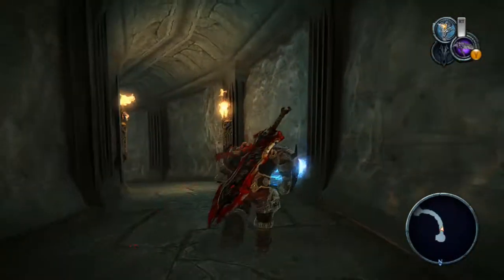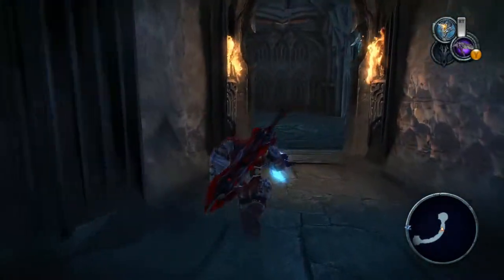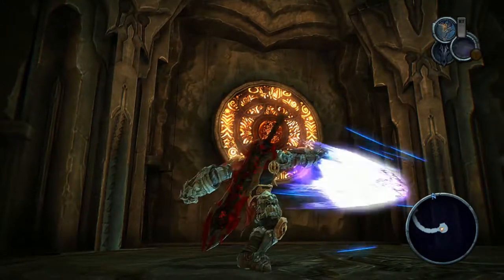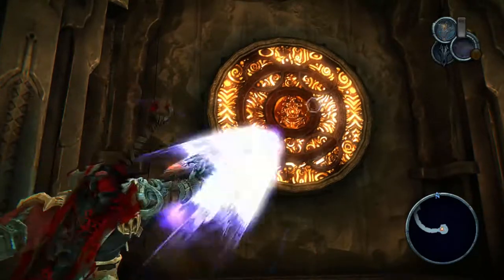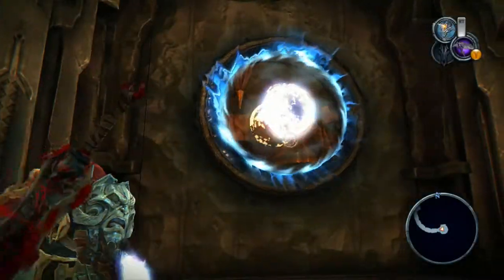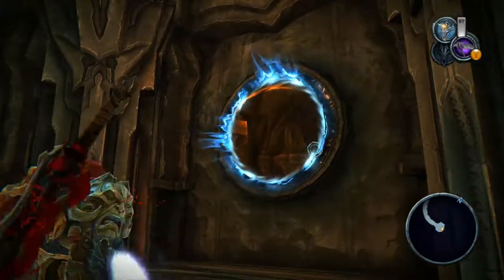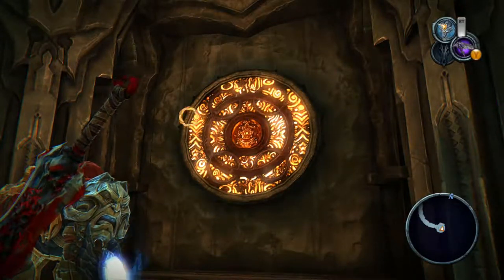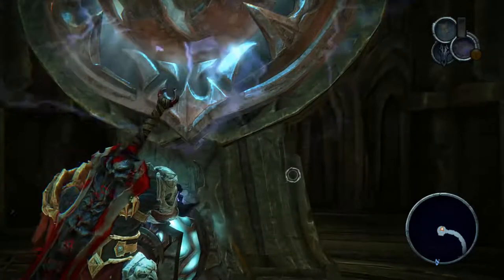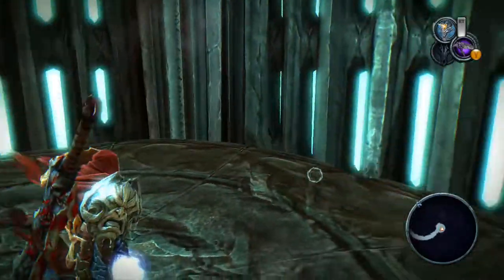There's a hallway here. Where does this lead to? Let me see. Okay. Aha! Okay! So that was the objective, even. Okay. Close it. I open it up when it's needed, and it's not needed anymore.